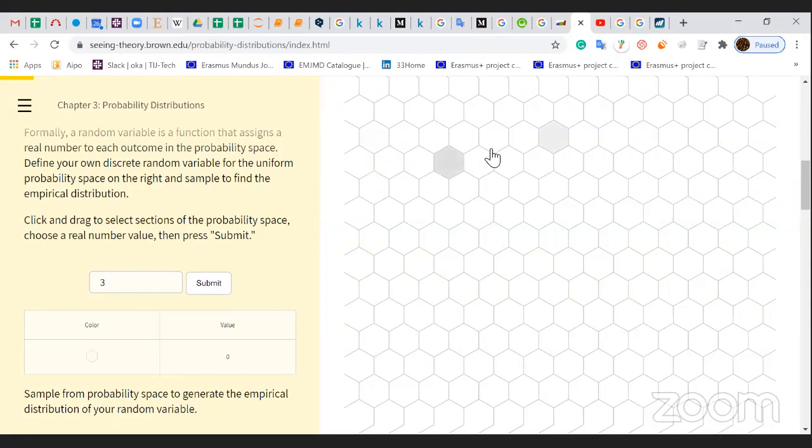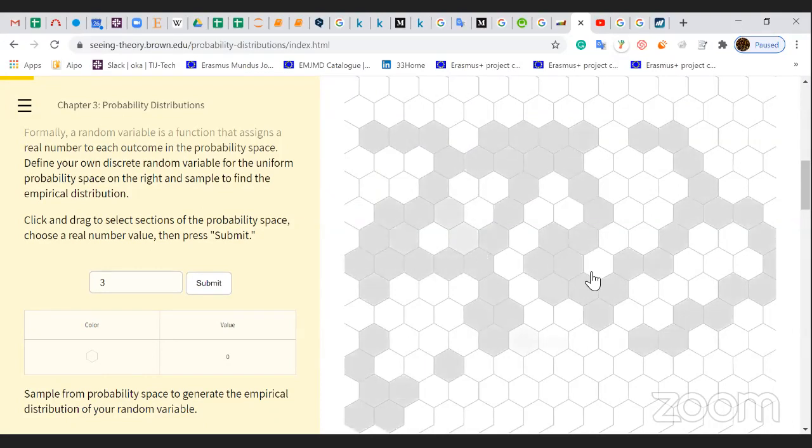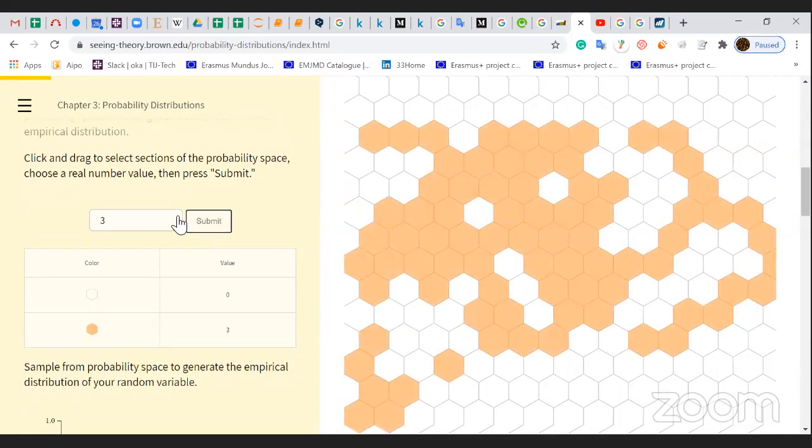We can click or we can drag. But after we're done with the dragging, you can submit this button. So you can see the orange color is the random variable, that is 3, that we have assigned to the probability space.